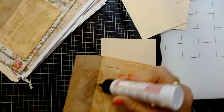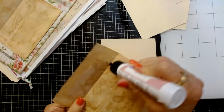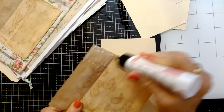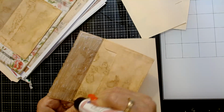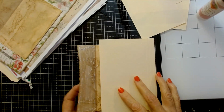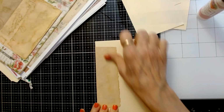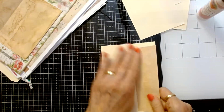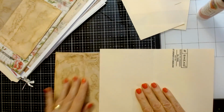This is a really good project for a glue stick, if you have good luck with glue stick. I just don't. Something that I want to have held down, I usually go for my main glues that I use, the art glitter glue and Fabri-Tac. Unless I'm just not using the right glue stick, and I've used a few. It does work sometimes. And this is just going to be so gorgeous.